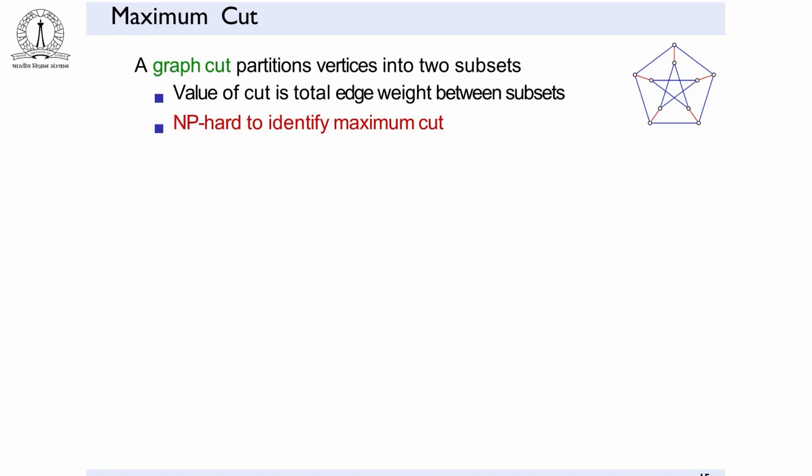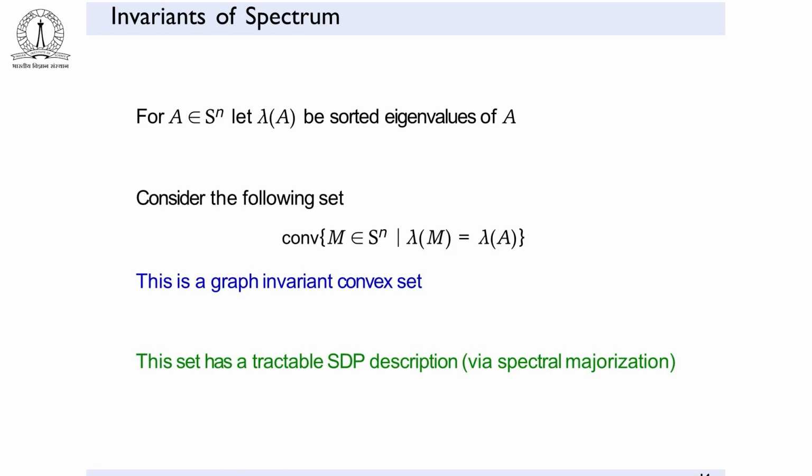There is a link between majorization and Schur convex functions. That's not what we directly end up using to describe these things. But yes, there is a link there. A set being convex is just a basic definition about the set being closed under taking line segments or whatever. But not every convex set is tractable to describe. And depending on the set under question, if it's easy to describe, then you have an easy solution method in principle for it. If it's difficult to describe, then you're out of luck.